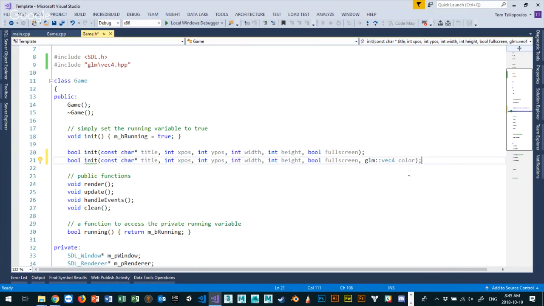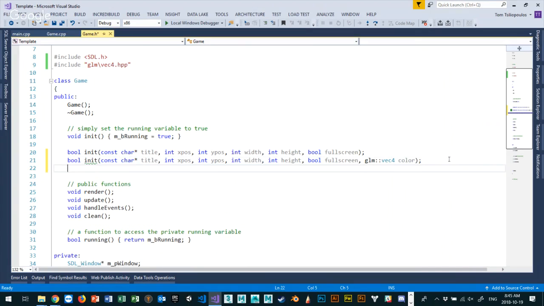Okay. Let's make one more. So I'm going to kind of take one of these. So one of the ones is this one, and let's also include one that doesn't require a vec4, and it will be just taking in the RGBA. Okay. So I want to take a bunch of ints, int R, int G, int B, int A. So those are two options. So either I enter my color this way or I enter my color this way. All right, your choice.